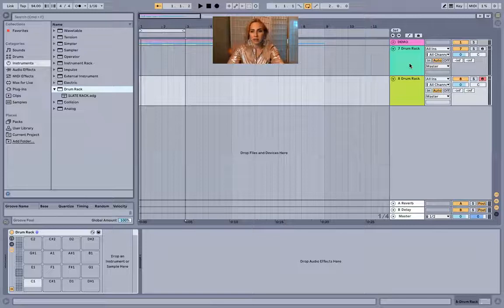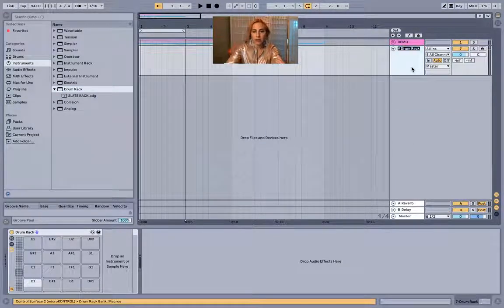All right, I'm gonna delete that one. I'll show you two different cool things that we can do here. Rename, so I'm gonna take away that. And let's call this, I'll just put 4 on the floor drum rack.